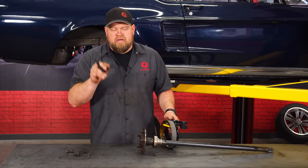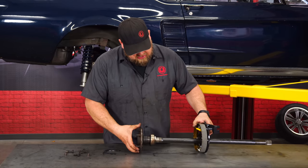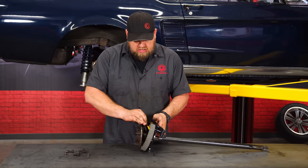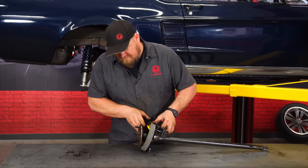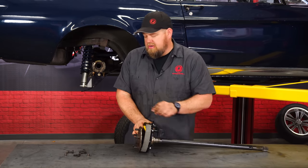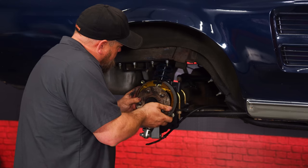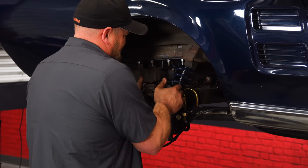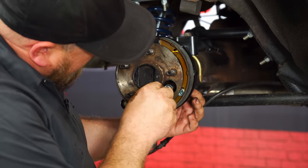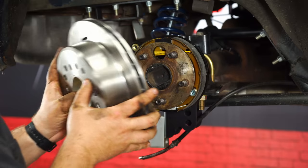All right, so this is gonna be the new retainer. What we're gonna do here is basically take our new bracket with our e-brake attached to it. That will go like that, and this will go in here. That'll serve there as a retainer, and reinstall it with the factory hardware. Okay, once you have the factory studs in from the back and you have that plate lined up, reinstall the factory nuts. Okay, now we're gonna put the rotor on.